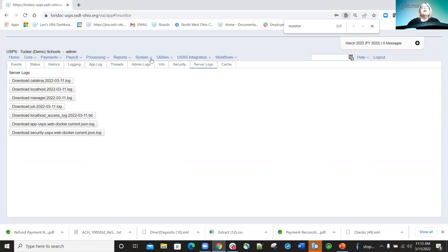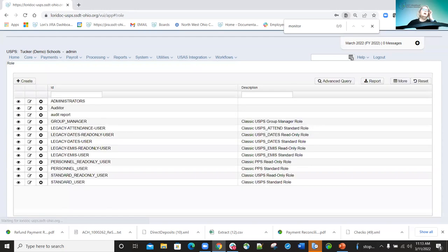And the next option under system would be your roles. The roles basically define what basic functions, responsibilities, or tasks that a user can use. Employees or users can be granted more than one permission. So you could grant someone the general manager role as well as some other role that you created. You could definitely do that. And you can see in your roles, you have view, modify, and the delete option.